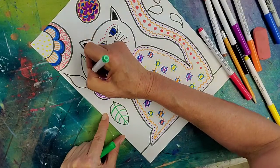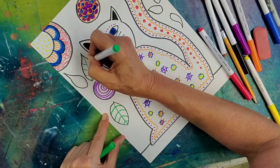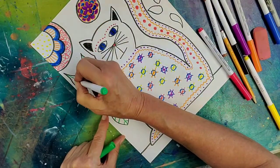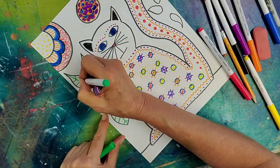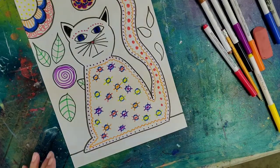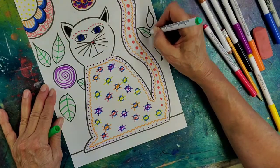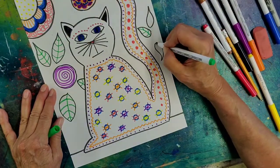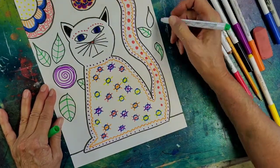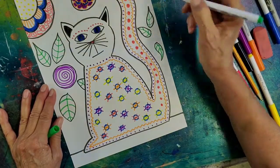I'm going to put them a little curved so the leaves look a little rounded. Once you feel like you're finished with it, you can put the project away for a little bit and then come back and see if you want to add anything else.